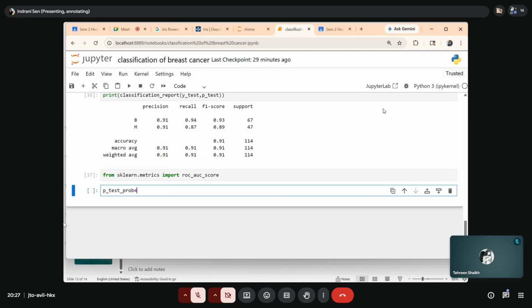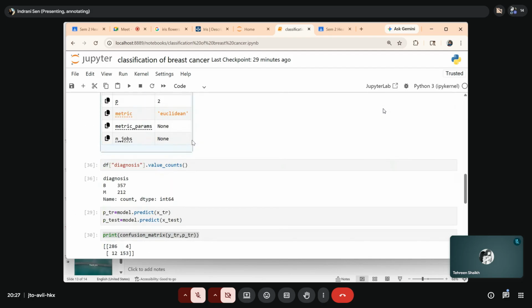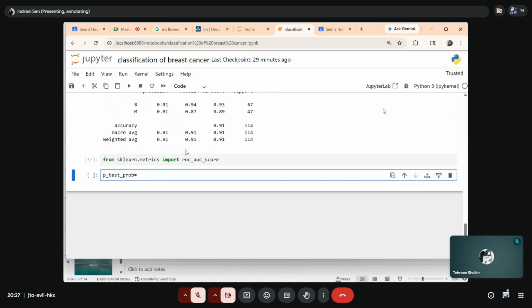So for that, we have this function. The name of the model here is model, right?